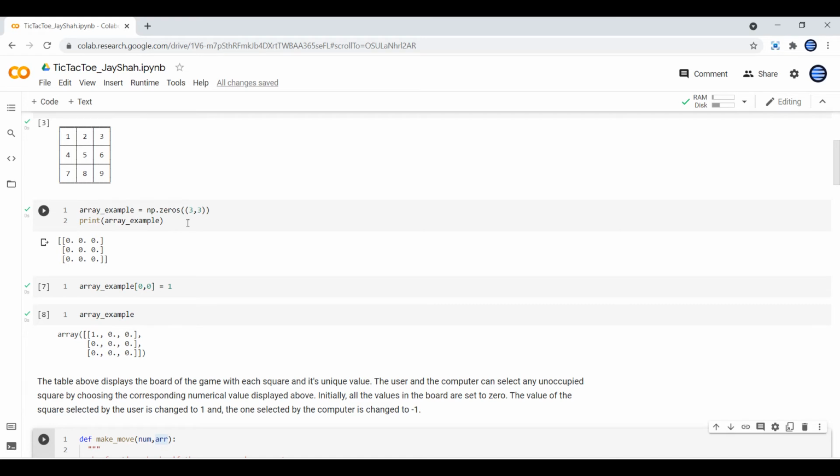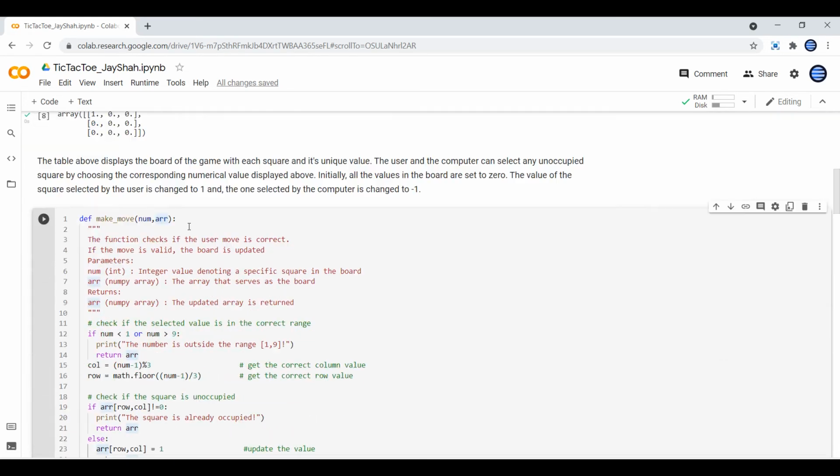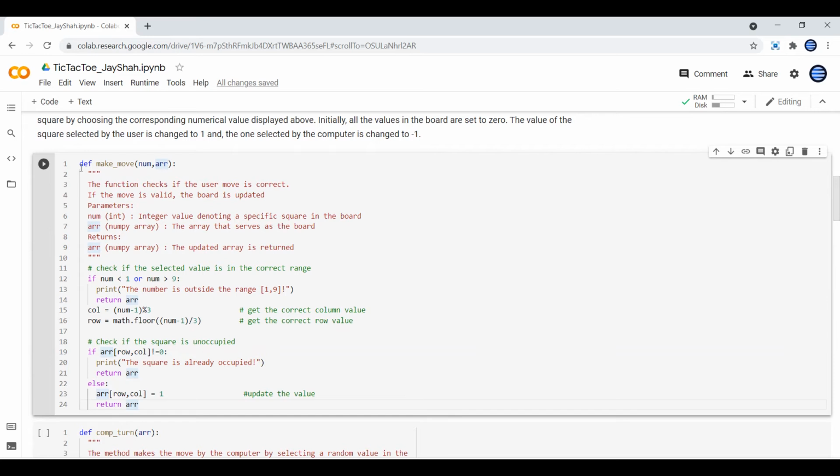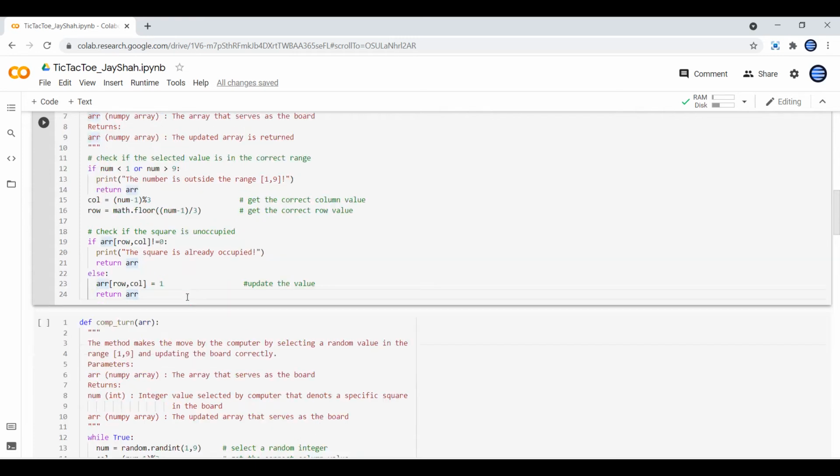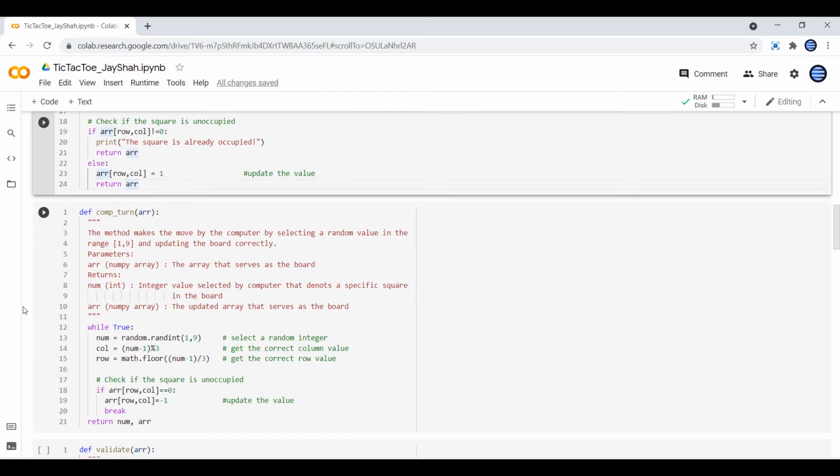Then we also saw the make move method, which is responsible for validating the move of the user, and we saw the entire logic here. In the next section of the video, we will go further and have a look at the other methods present in our project. Thank you.